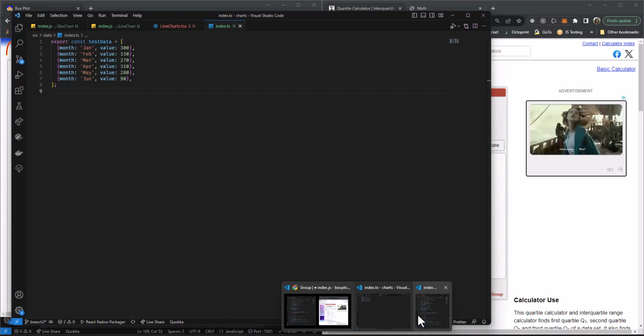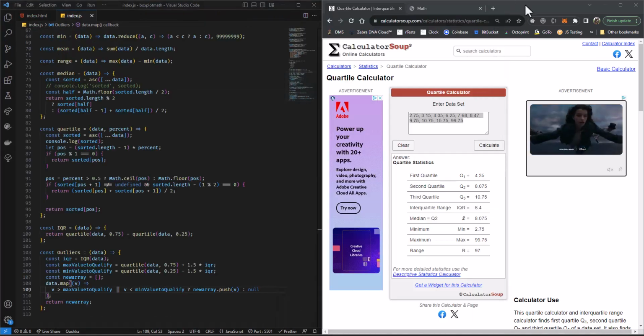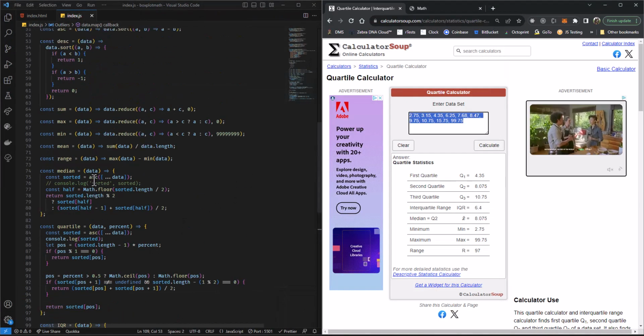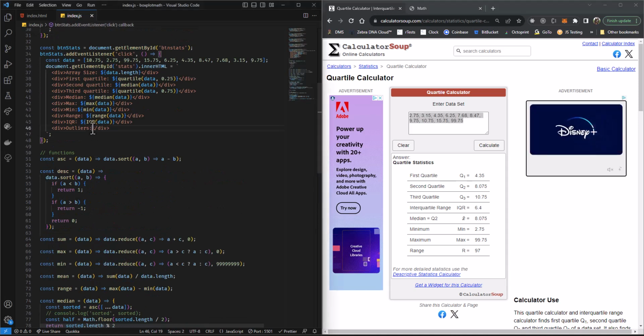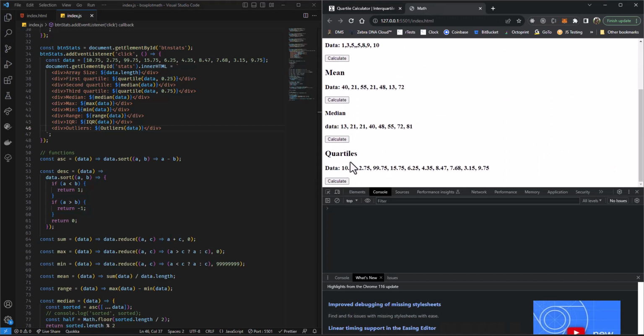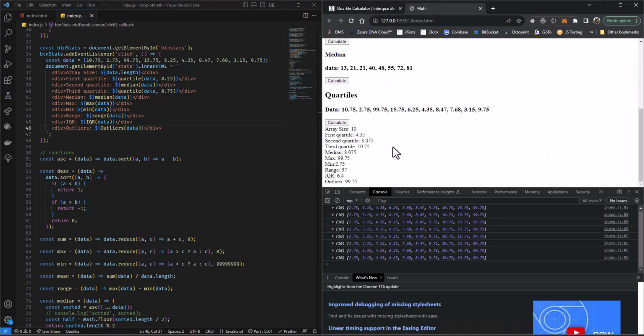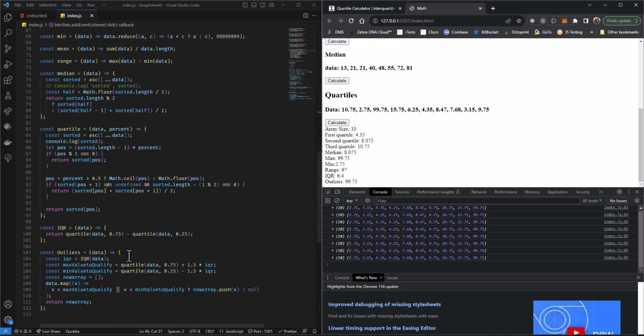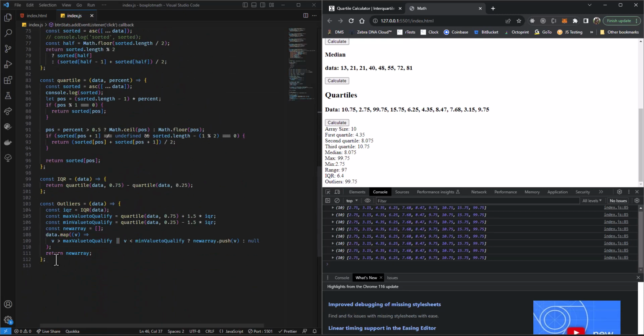Oh, wrong VS Code. I got too many of them open. Outliers, we'll put these up here. $99.75.